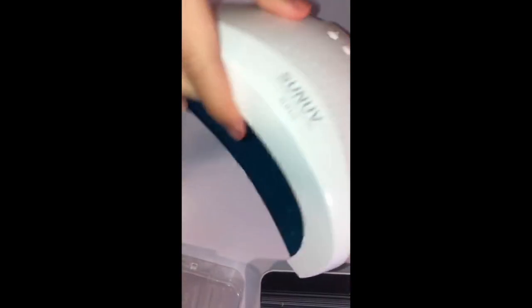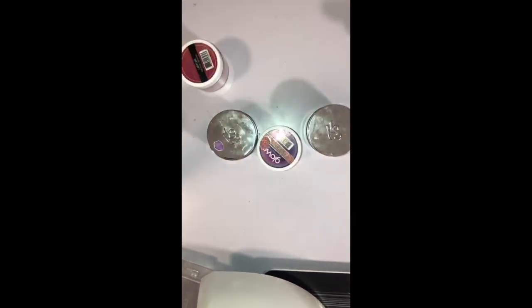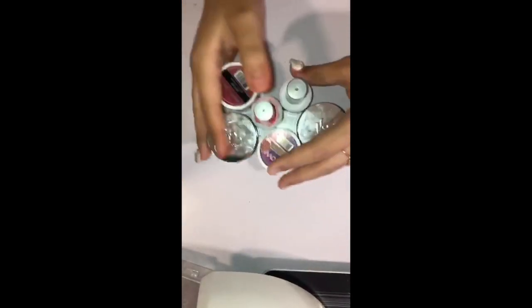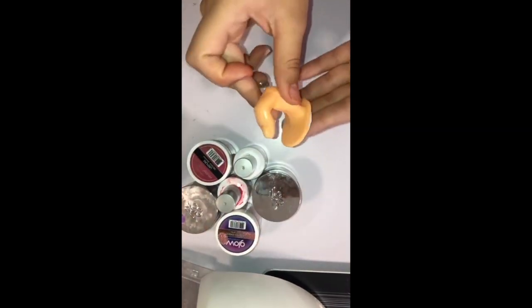We will also be using extra long C curve tips as well as a UV lamp. In order to get this experiment going we need some acrylic powders or some nail polishes. For the first part of this experiment I will be using acrylic powders and the nail finger is optional.